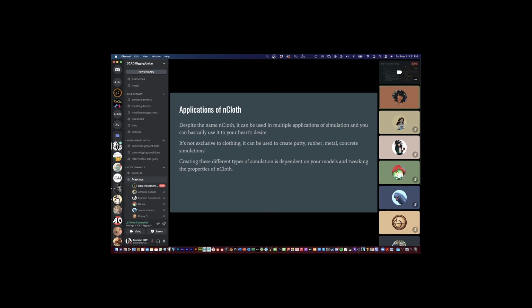And creating these different types of simulation is dependent on your models and tweaking the properties of nCloth to fit the simulation that you want. So you'll end up tweaking all of those attributes that I talked about to get that stiffness of the material that you want, or the flexibility, et cetera.